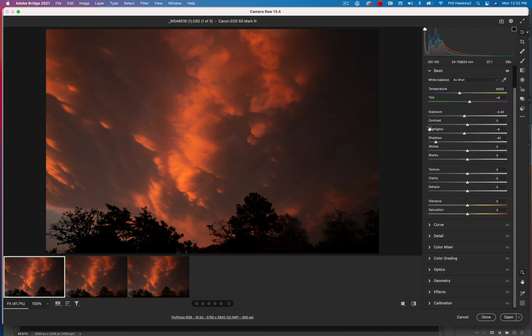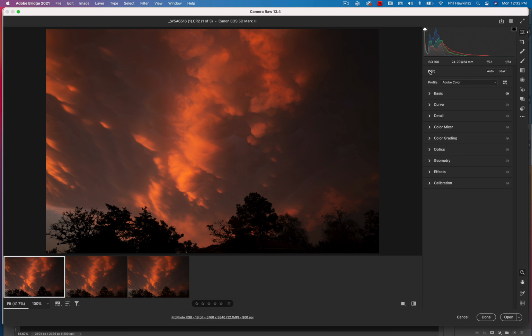And whatever you do, do not use the noise removal in Adobe Camera Raw. It is nowhere near as good as it is in DxO Photo Lab. So just be sure and steer clear of that. Here are the effects as we saw in the previous lesson.